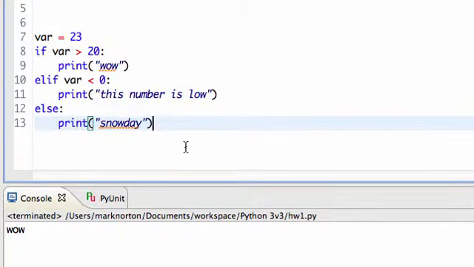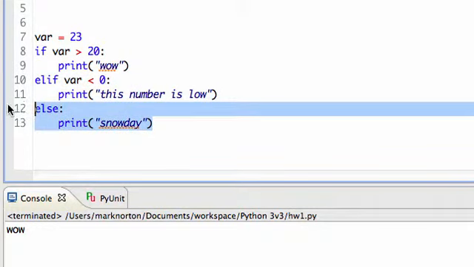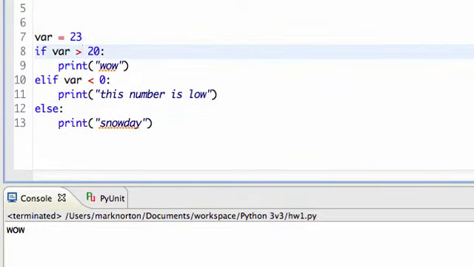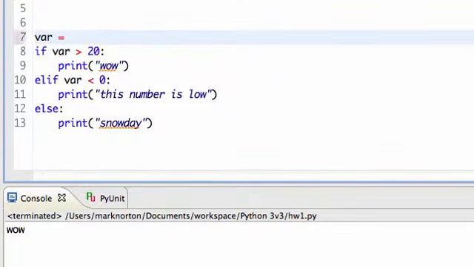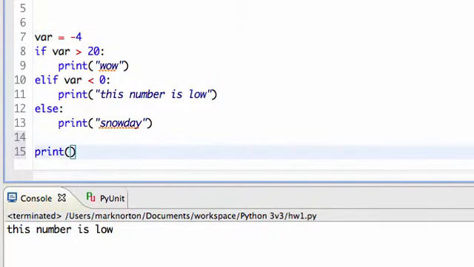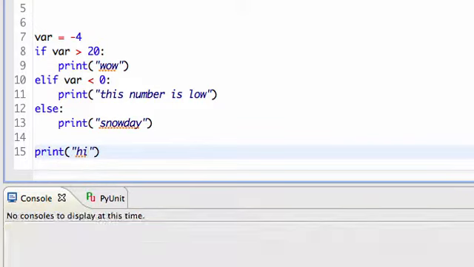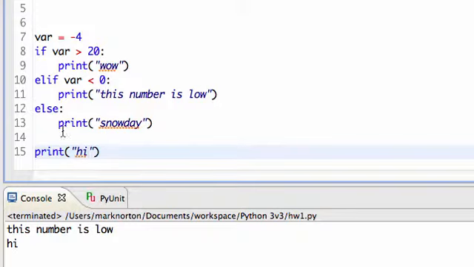All this is together because, as I'll show you when I run this, only one of these statements, and by statements I mean this if, this else if, and this else, only one of these statements activates. Only one of them gets printed out. So var was greater than 20, and so it printed out. And if I make it -4, once one of these prints out, the code keeps going down, to line 15, or it keeps progressing throughout whatever code you wrote.